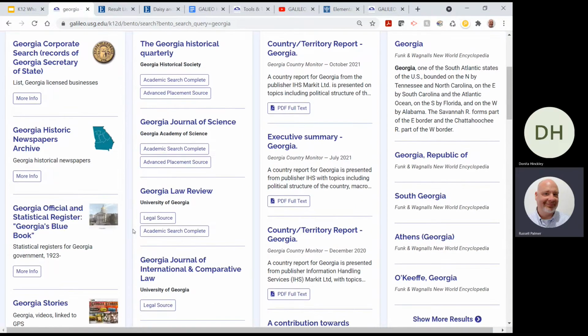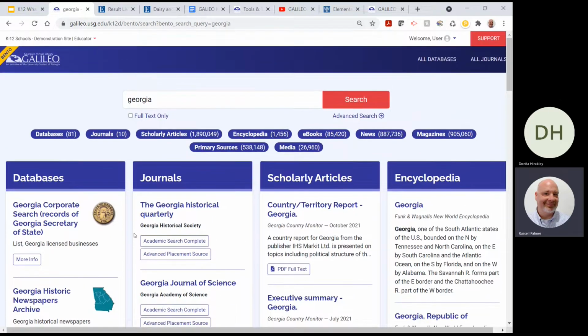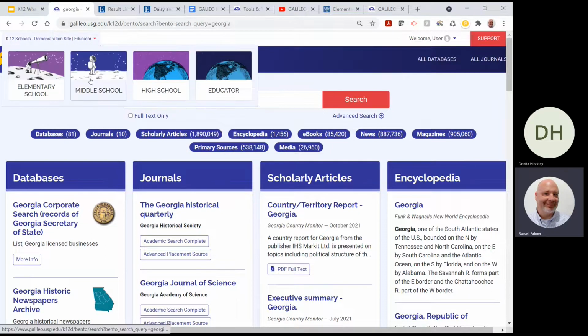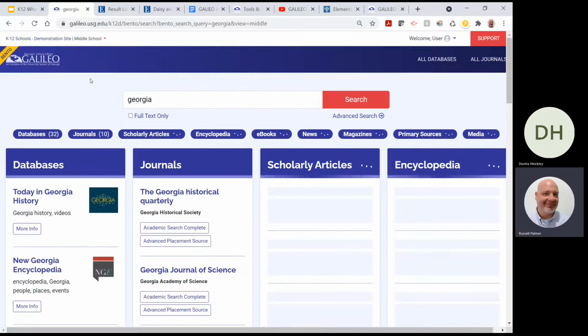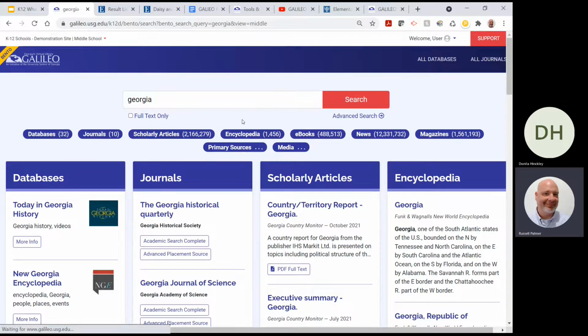So now I'm just looking at the resources that are sort of elementary approved for that same set of search terms that's in the search box. And I can do the same thing. I can take that into middle school as well. So I can move from view to view and carry my search with me. And this can be particularly helpful.